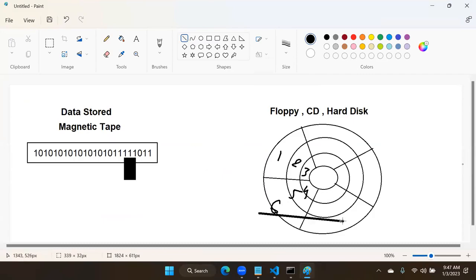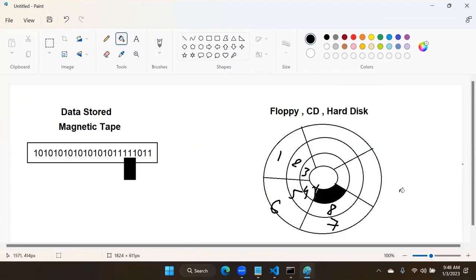Understood? Now it stored 7 and 8 here. After that, it stopped here. That means this place is empty.